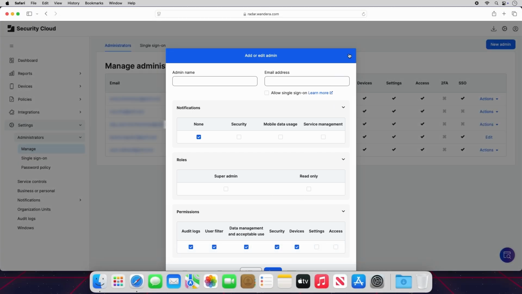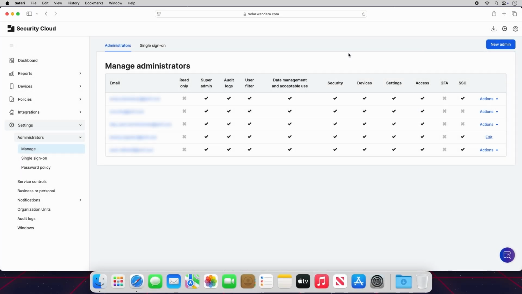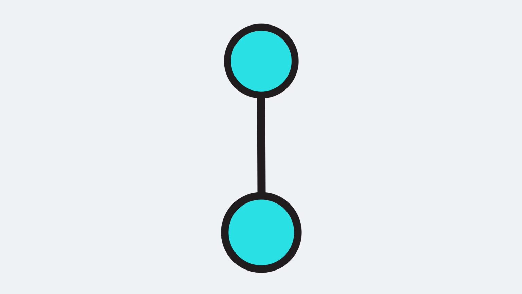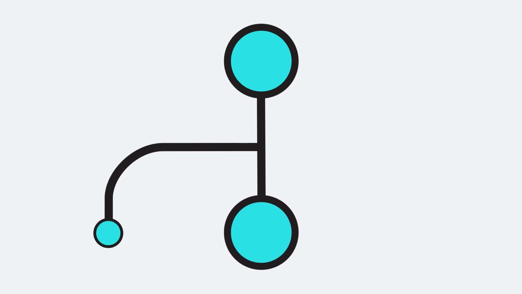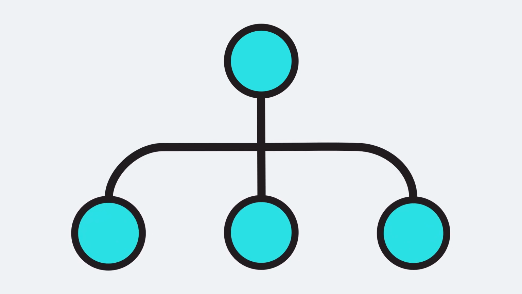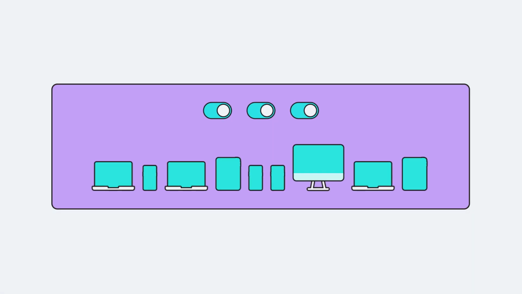Now that we've covered account roles, let's discuss how policies are applied to groups of devices. This will be helpful when creating device groups and configuring policies. All policies inherit settings from a base policy, but specific settings can be overridden by another policy if desired. For example, every portal has a default device group that cannot be deleted. All settings and changes made to the base policy affect this group.